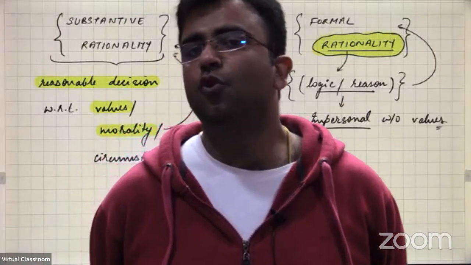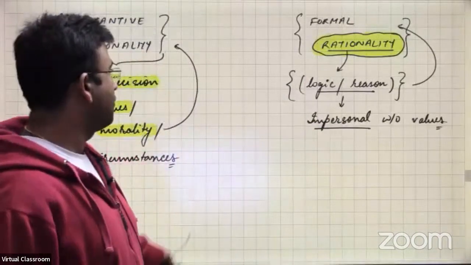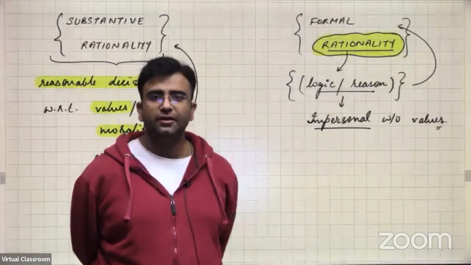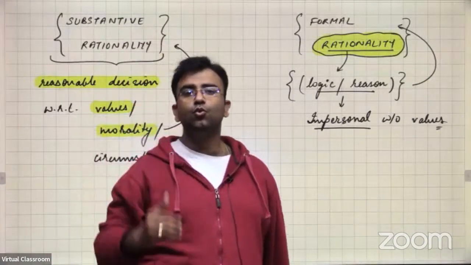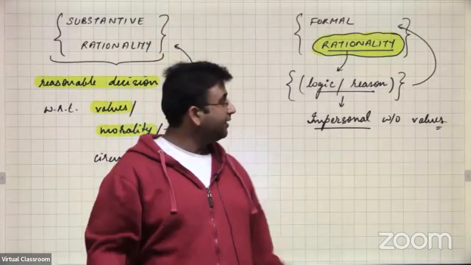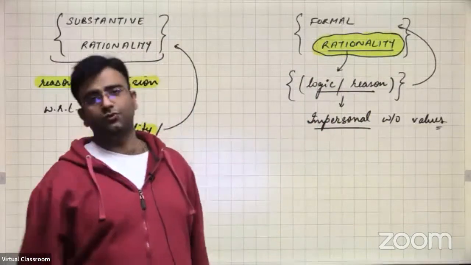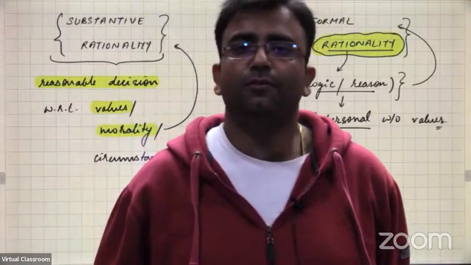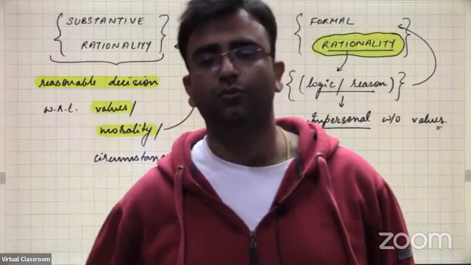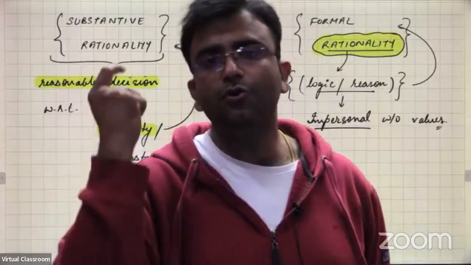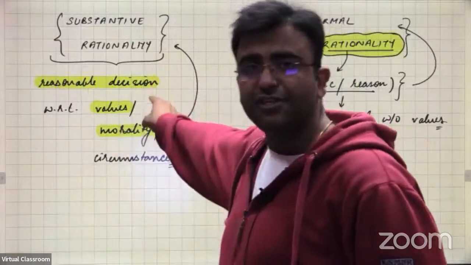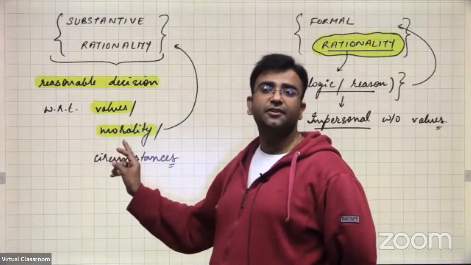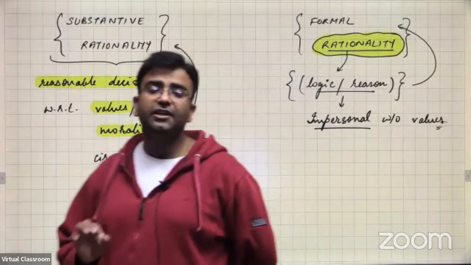Now in this scenario, if you go by formalistic rationality, you will not question your father, because formal rationality says that the father is always senior and you should not question them, right? Now you have followed the rule. This is what you are doing by rule. That is formal rationality. But then your values as a human being tell you that your father's violence is not justified towards your mother, because your mother is from a weaker gender compared to your father, who is exercising the dominant authority in the family. So now you question your father. This kind of rationality is reasonable because of the morality and the circumstances ingrained here. This is known as substantive rationality.